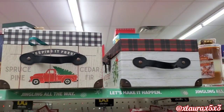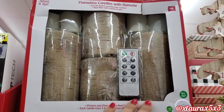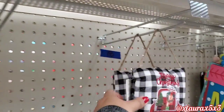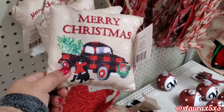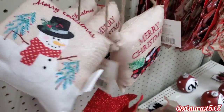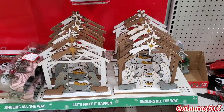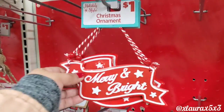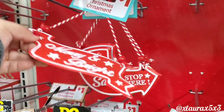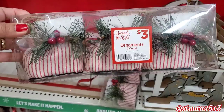Just for a few seconds, this next clip is going to be a little shaky, so I apologize. They do have these birch candles for $15, and they also have these door pillows for $2. I think I got a little jittery maybe because I hadn't eaten, but it will get better in just a second. They also have lots of nativities in this store. And these ornaments I had not seen — Merry and Bright, Santa Stop Here, they are tin. I thought these boots were super cute — these are $3.